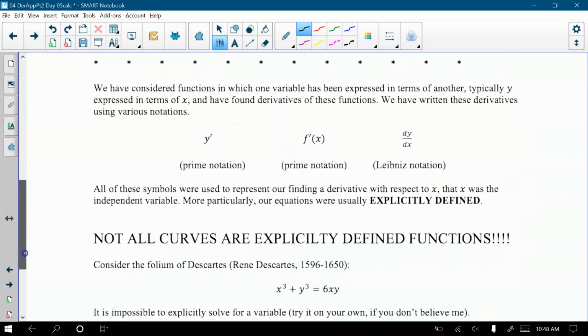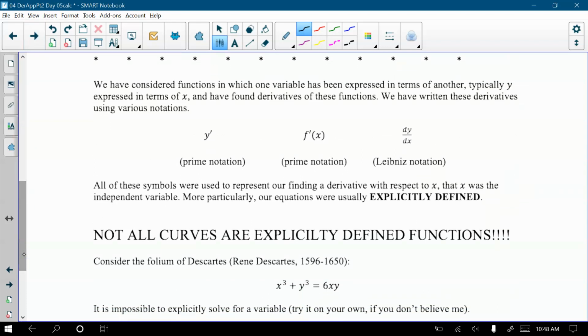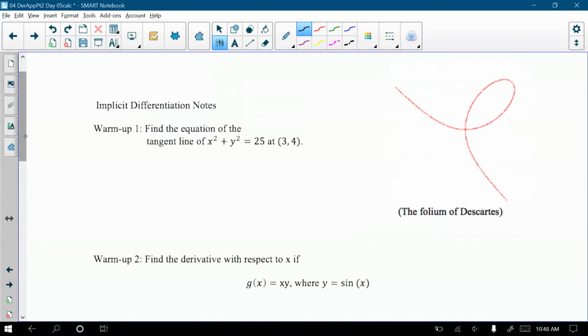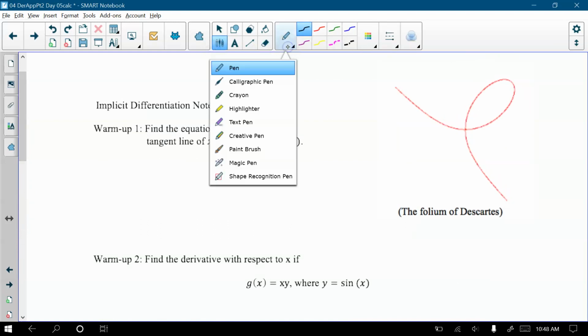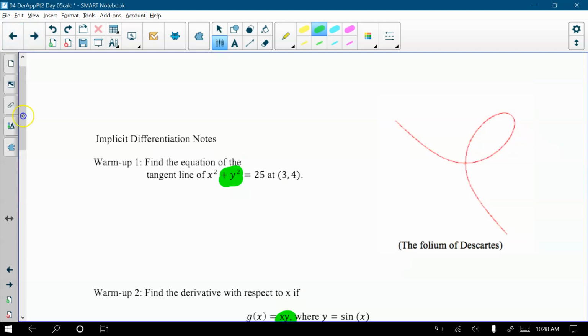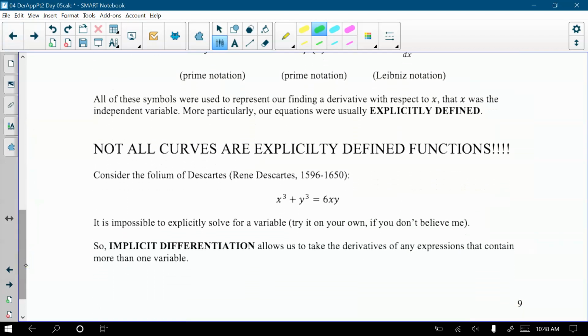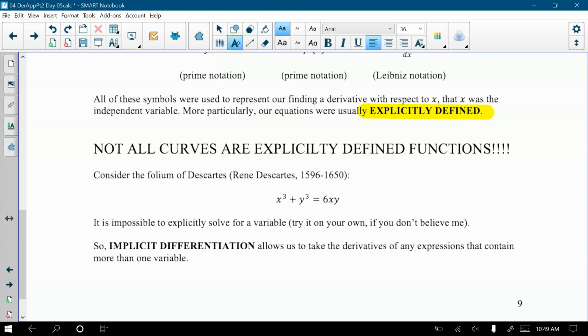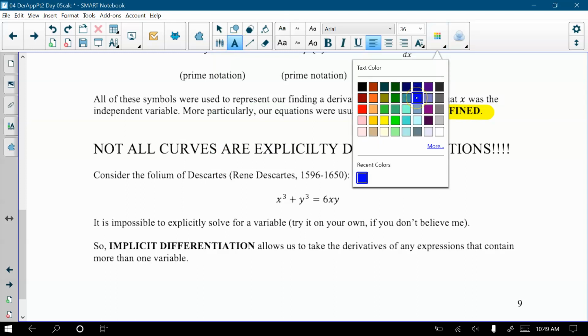What the point of that was is you might have noticed that these equations have something in common, and that is that there is a y involved in the problem. Usually, up until now, we always have equations in terms of x. This time we had an equation in terms of y. And when we have something like that, that's called explicitly defined functions. So when we only have functions that are in terms of x, those are explicitly defined functions. And let's write that down here.